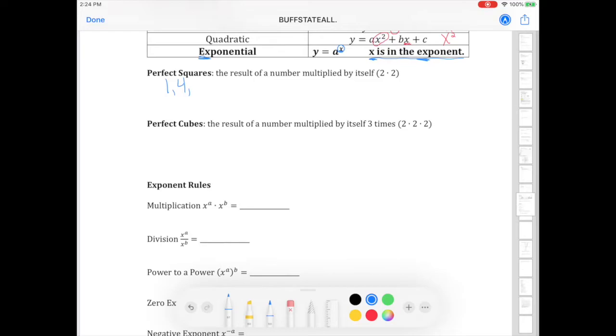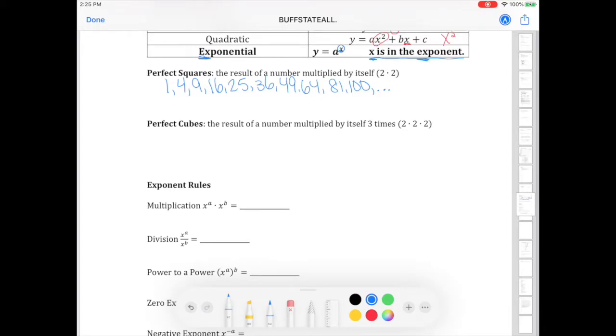So you can pause the video now, or at least just try to come up with them on your own. 3 times 3 is going to be 9, and the list just goes on like that. And you can stop at 100. It does go on. I'm not really going to give you numbers quite bigger than that you'd have to work with. You want to be able to recognize these numbers. So what I mean by that is if you have an exponential equation and it's got a 25 in it, you should know that it's 5 squared, or it's 5 times 5. If you see a 48, you should think that's not a perfect square.